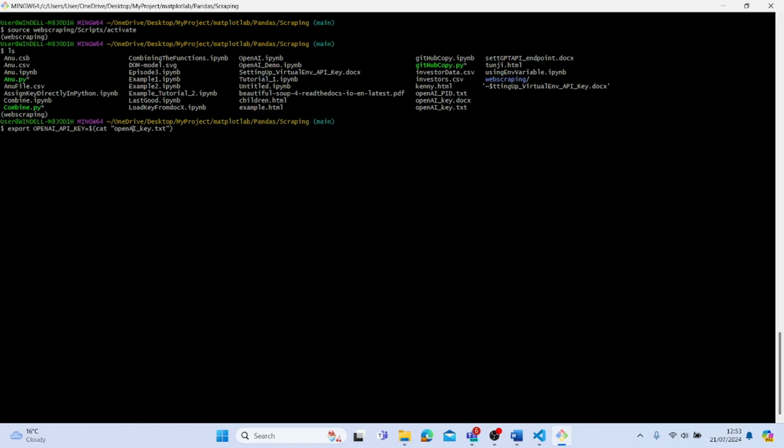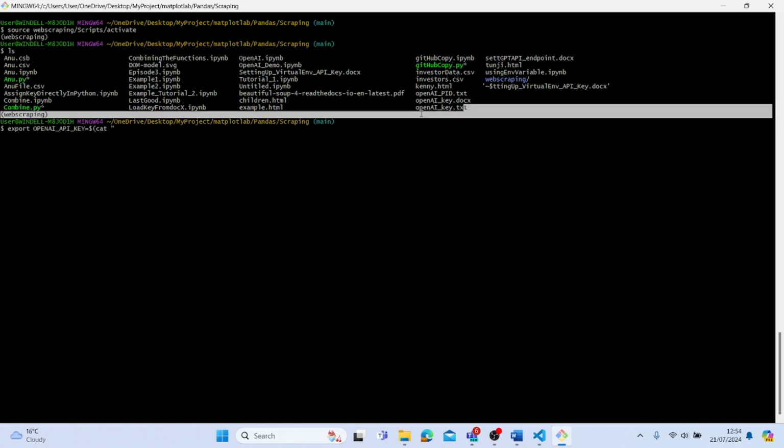If you are working on your own and you are not making a video, you can easily just run export equal to your key. Just type your API key here, and it will work. But rather than doing that, I will extract it from the file where I have written the key, so that I will not expose that key in this video.